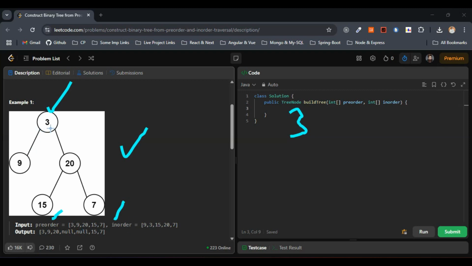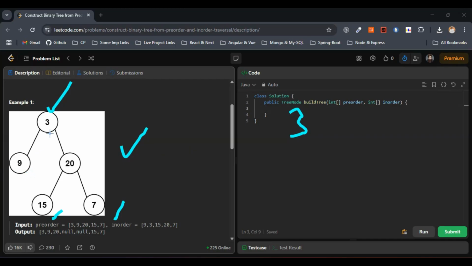In inorder, 3 comes second, which follows left, followed by node, followed by right. So what is left of it in inorder is 9.